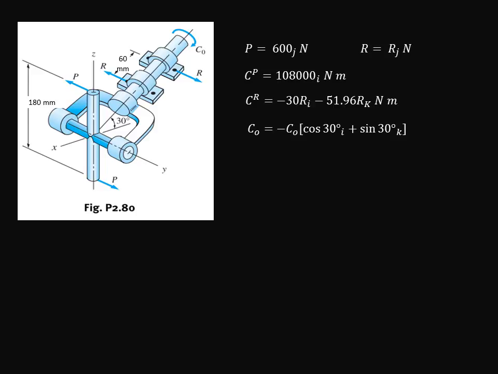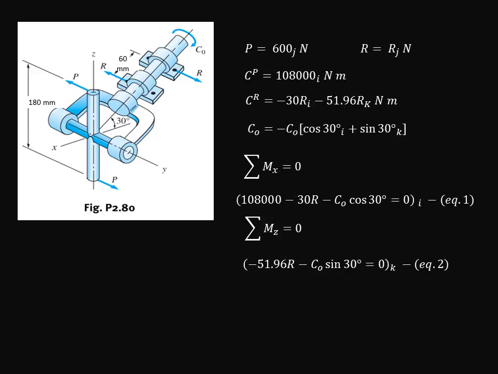As we can see, through the couples, the only axes that exist with the moment are the x and z axes. So we can only establish moment equations with respect to the x and z axes. Establishing the moment equation with respect to x, we can see that we need another equation for us to be able to solve for the unknown. So we proceed with the moment equation with respect to z.